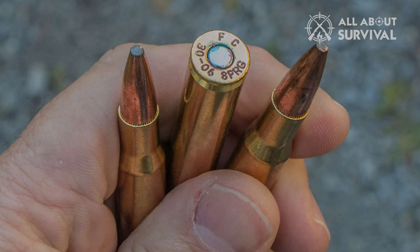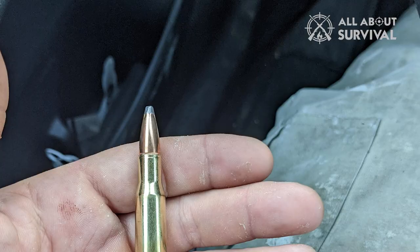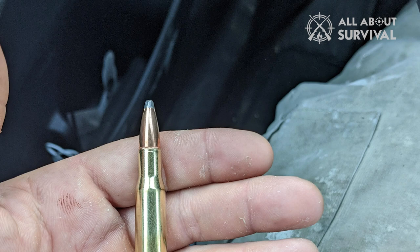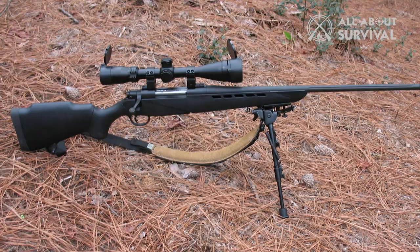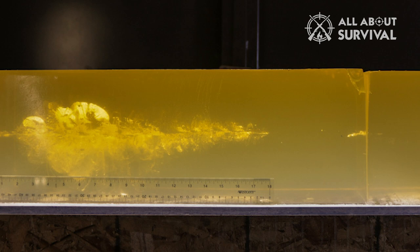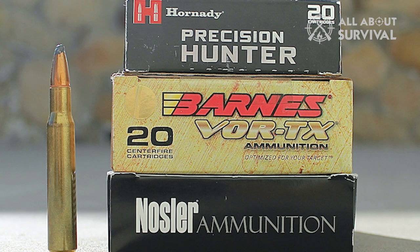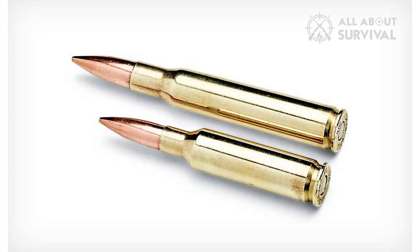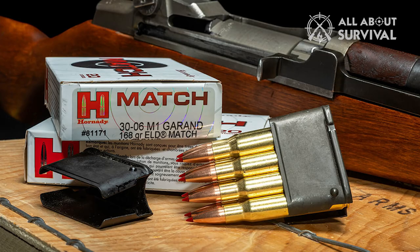There isn't another cartridge that offers such a versatile range of options. Truly, it's the best multi-purpose hunting rifle caliber. The recoil produced by the .30-06 is just about the maximum most shooters can handle without acquiring a significant flinch. Its terminal ballistics can manage almost everything except thick-skinned dangerous game. It's indeed more powerful than most deer need, but it gets the job done. Plus, it carries a sense of nostalgia that few cartridges can compete with. If it was the chosen caliber for notable hunters of the past, then this deer hunting caliber is certainly good enough for us.